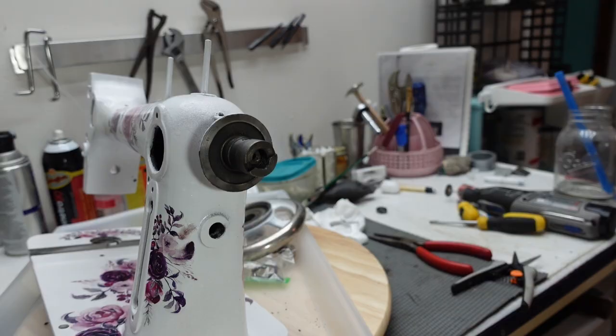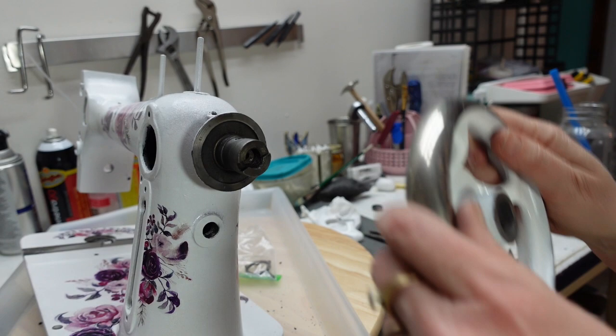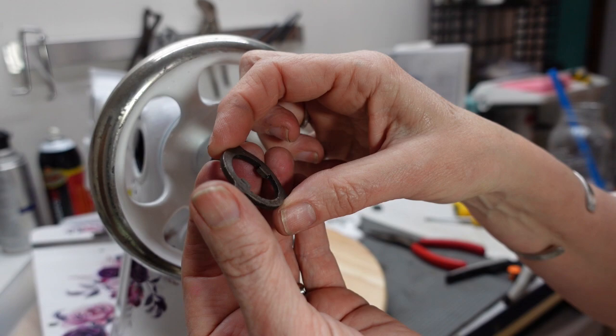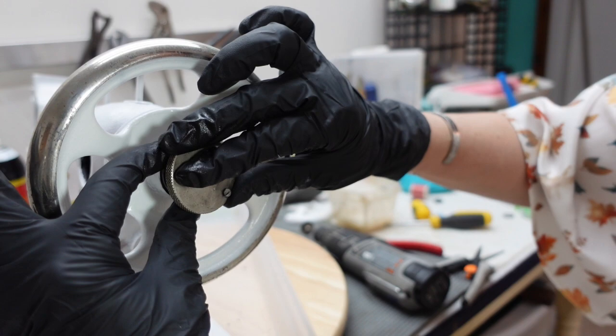So I have a box full of Ziploc baggies with different parts and their assorted screws. So for this piece, I have of course my wheel. I'm going to slide it on here. Okay. There is a washer. This little washer here, and actually that's kind of dirty, so I am going to clean that really quick with some degreaser and my wire brush on my Dremel also. So next is coming my washer, and then I just screw it on here.